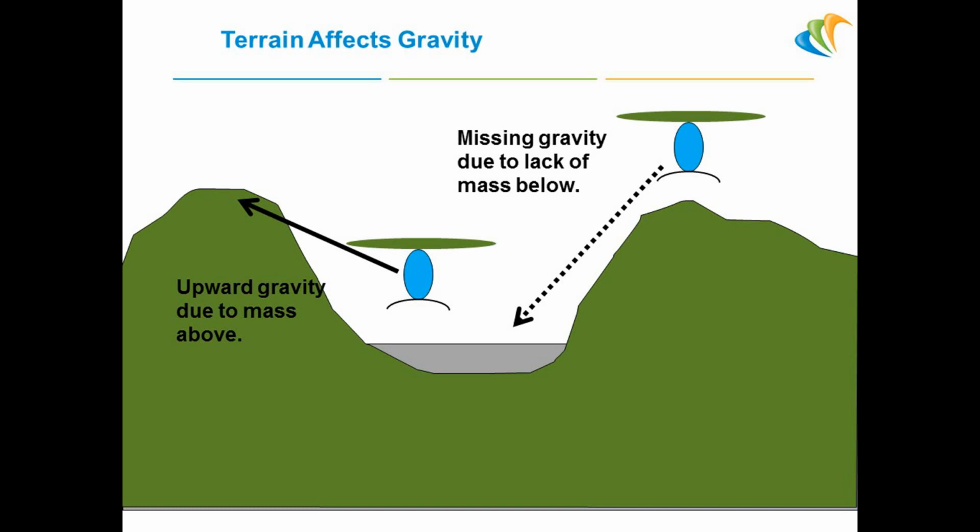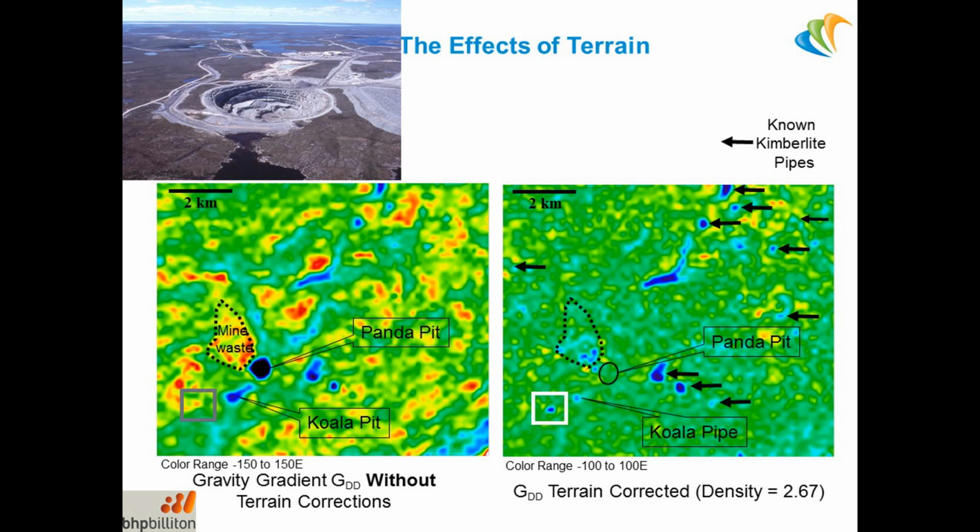Similarly, if we're flying over the peak, we were expecting to see mass and rock there, but we're not. So this is something that we spend a lot of time correcting, and we are acquiring a digital elevation model with a laser scanner. And this is just an example from a kimberlite. This is the data as recorded. And the map is dominated by the void left from drilling. By calculating our DEM, we're able to correct that, and this is the map we get out, and a number of our known kimberlites start to show up that you can't see here. So terrain can add a complication to us, which we're usually able to correct.